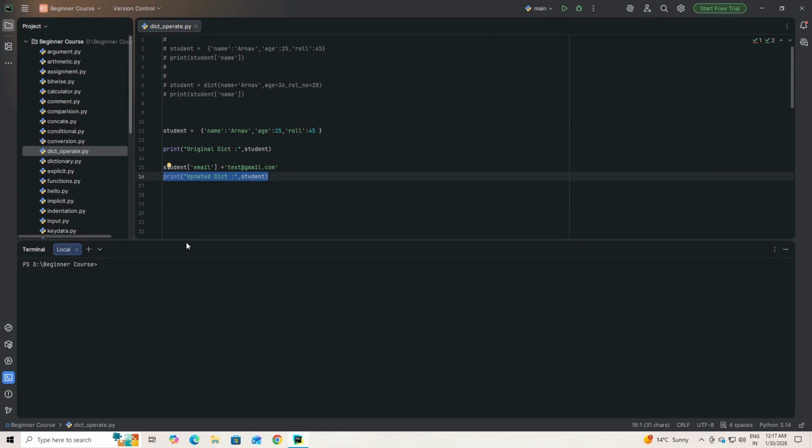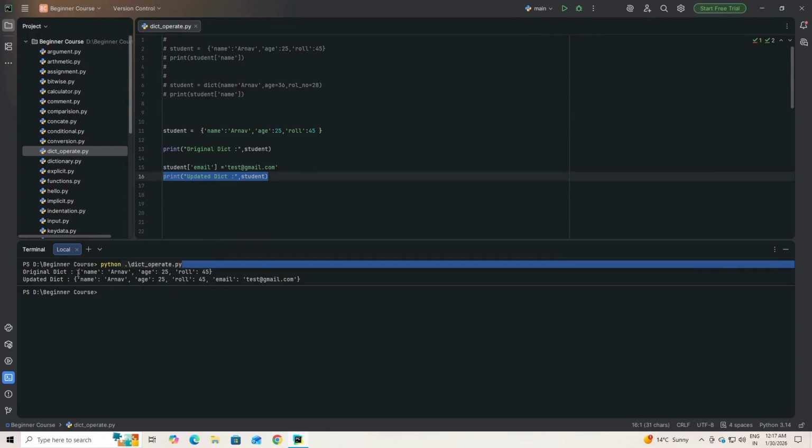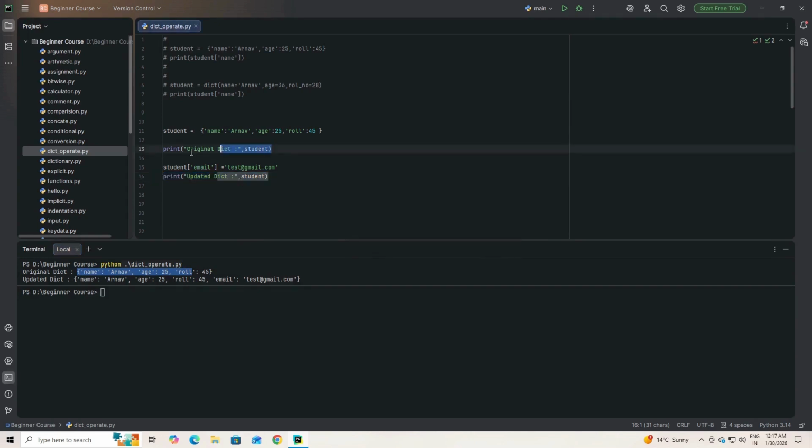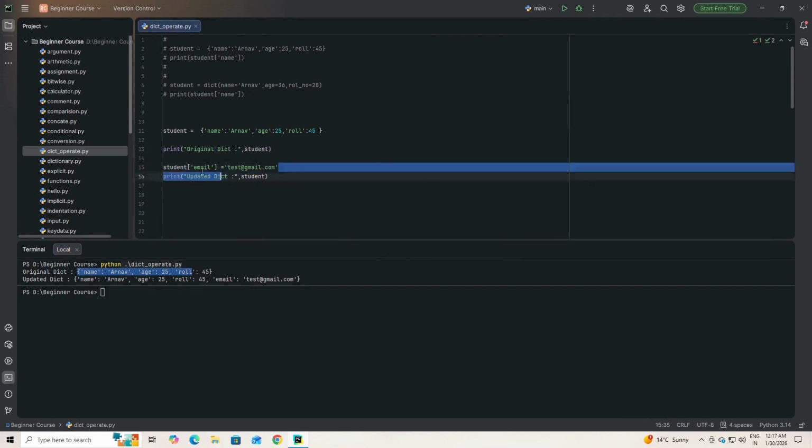So let me just run the code quickly. See over here, at the time of execution, the original dictionary is showing by this line. When we get updated with the new values, like the email and the specific value, that is showing after the update over here. Okay, so this is how we can add a key value pair inside a dictionary if we want to add some elements to it.